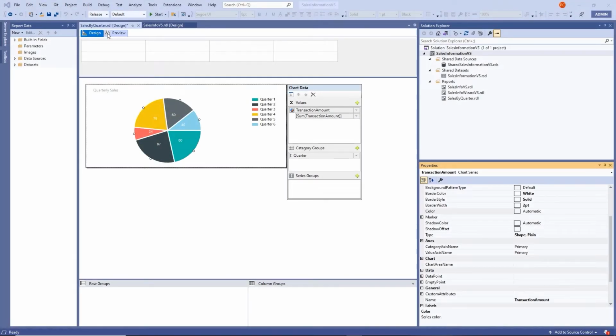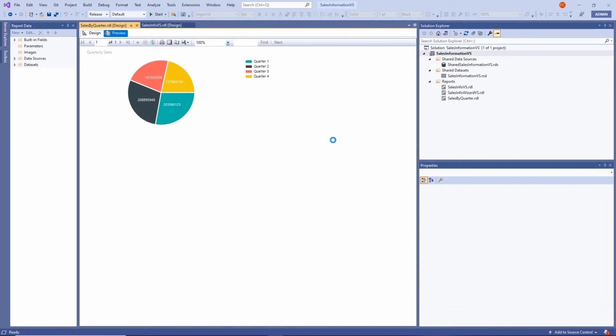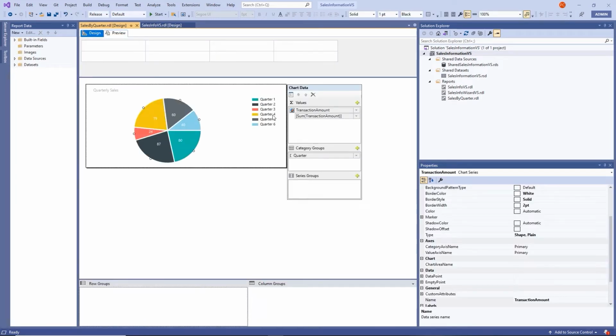And let's preview our chart again. And so our data labels look a little bit better. We made them white. You can see our lines that we put between the chart. And our legend, we decide that we want to make the font in the legend a little bit different. So let's go back to design, and we're going to do a few things here.